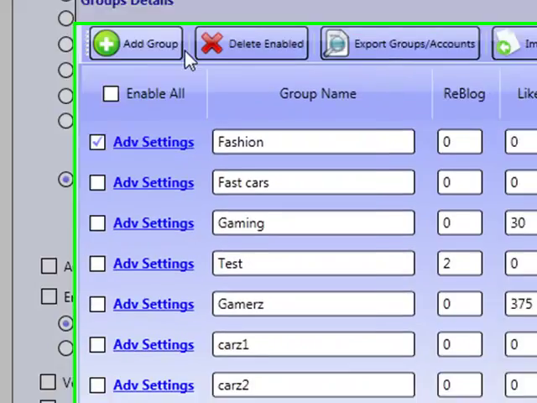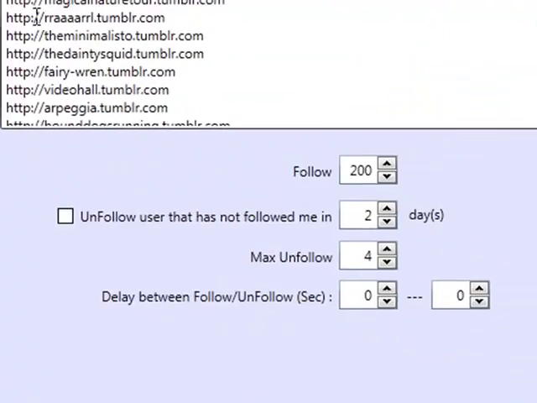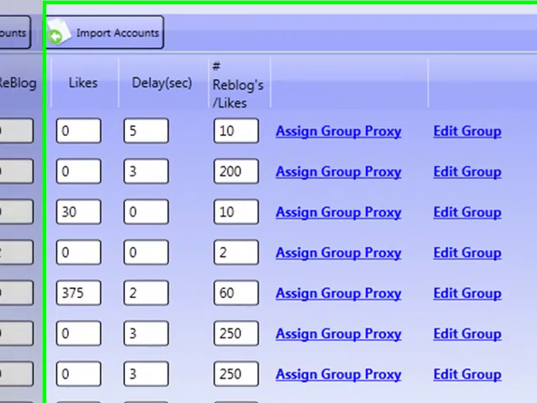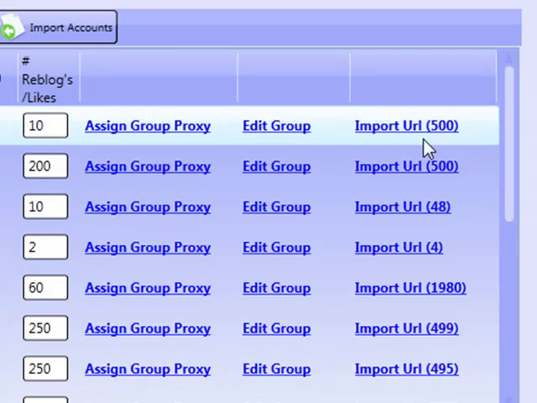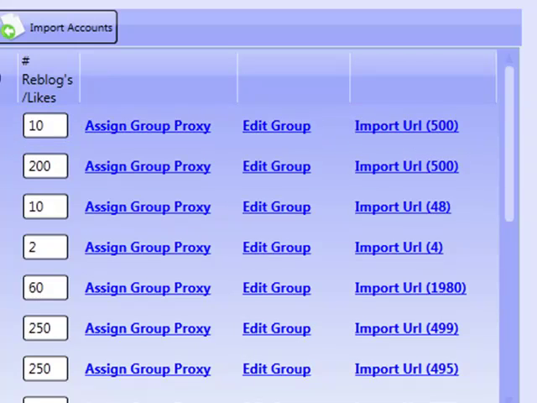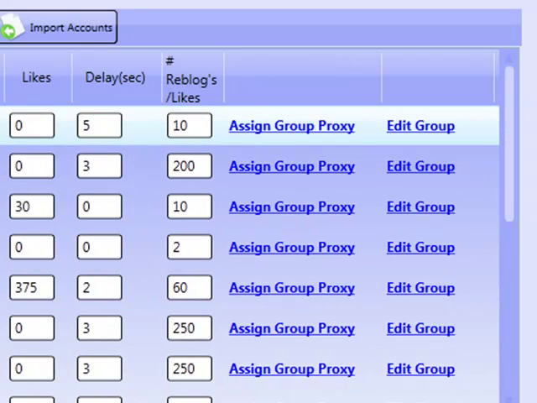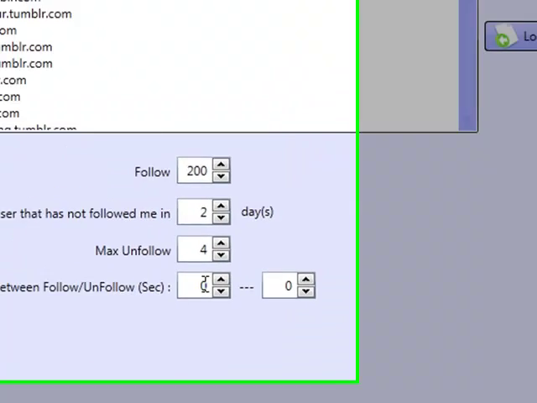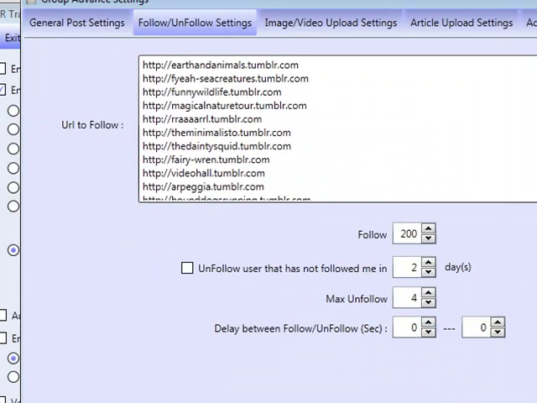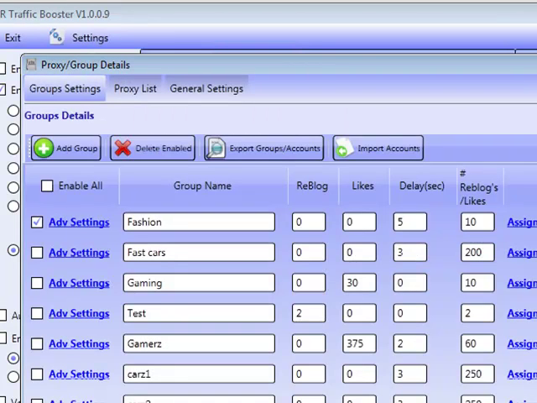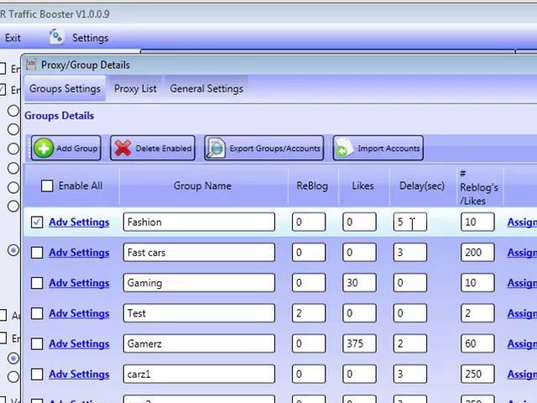It is obviously a good idea to make sure that you've got followers inside of your account here, and it is a good idea that you've got a list of URLs in here as well to like, and your delays will be honored by the system for each one. So if you have a delay in here of, say, between 2 minutes and 3 minutes, then the software will honor that delay before doing another follow. And if you've got a delay in here of, say, 300 seconds between each like, then the software will honor that delay as well.